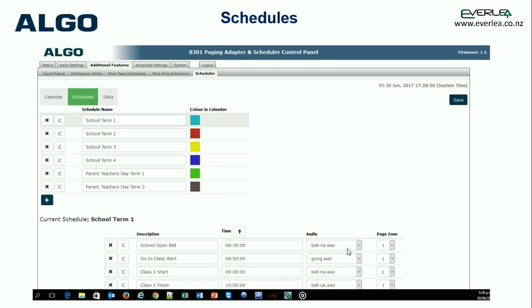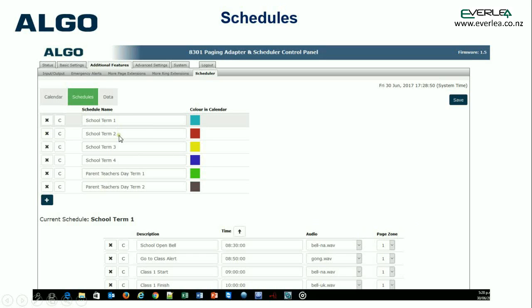So you just keep rolling through what you want, and just keep adding times, and then you can also set them through to what page zones. Now, I can't do a drop down on this, but if I did a drop down and I had the 50 advanced multicast activated, this actually here would show me 50 page zones. And we can send through these various schedules.